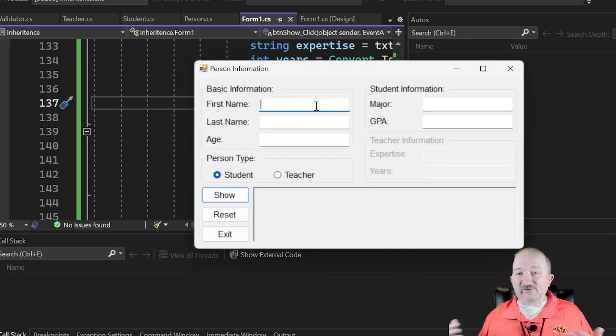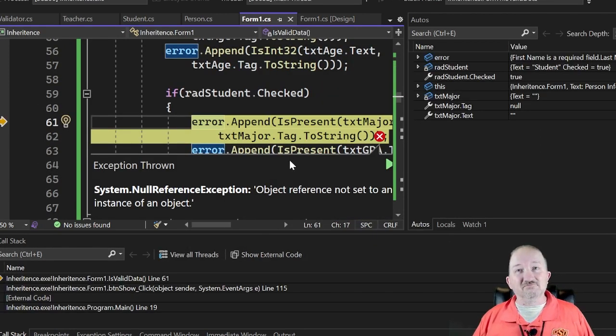So now everything is set up to actually take the information off the form. So if I try and show this now, I'm going to get an error, because that should not have happened. First student is checked.